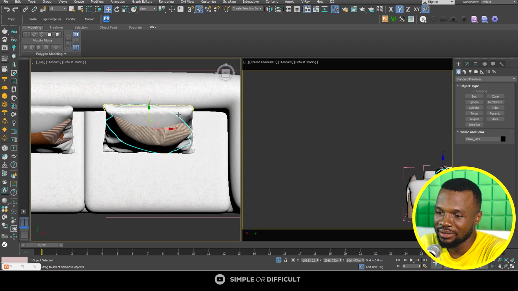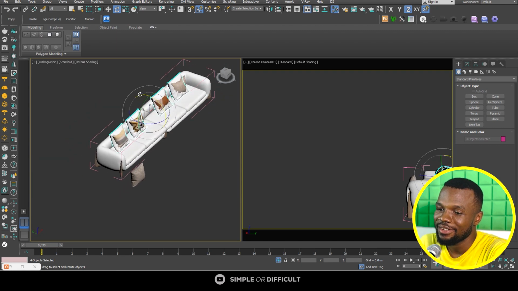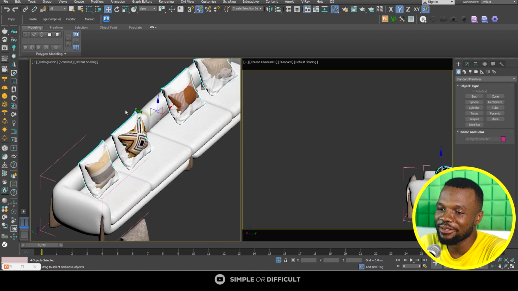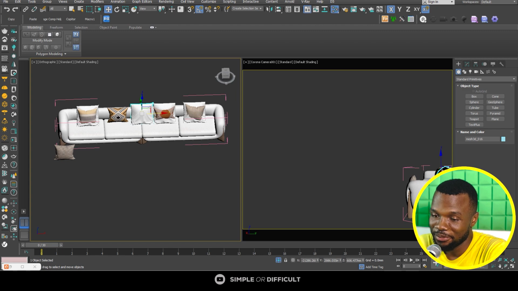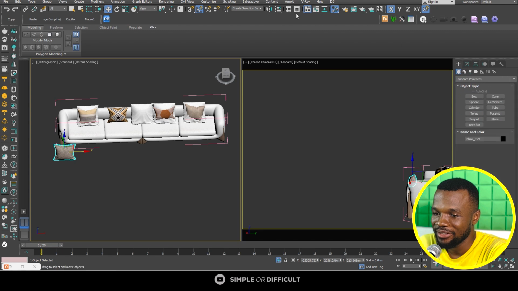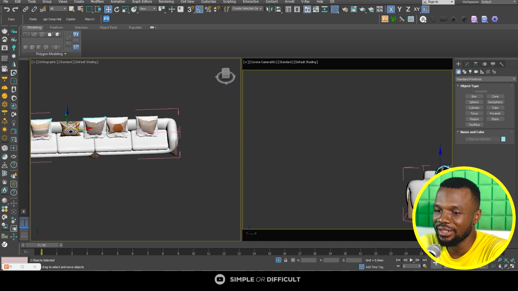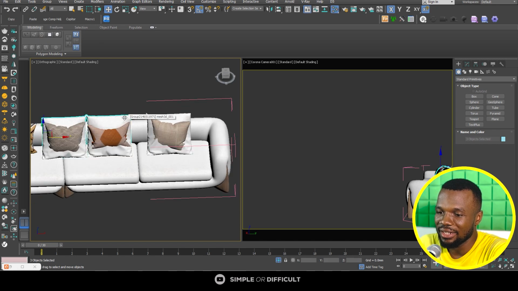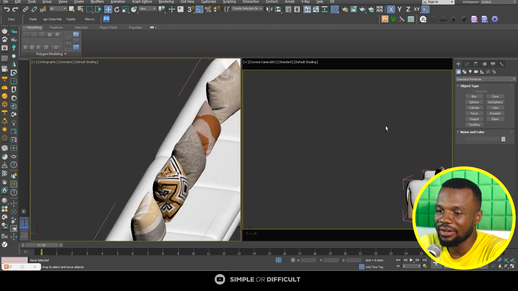Now, I'm still having one throw pillow on the ground. I might just select these ones and delete them. But before I do that, let me move one of them to one side and use it to align the remaining one on the floor. When I do that, then I can delete them or do something to them. So align it. When I do it like this, I can say, okay, we are done. I can select these other throw pillows that I don't want and then move them out or just delete them. So as you can see, we have our throw pillow and we didn't just start tweaking and moving things around.